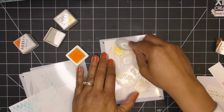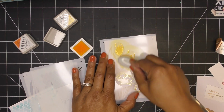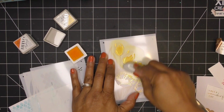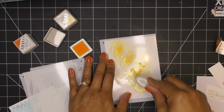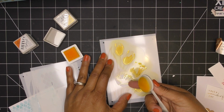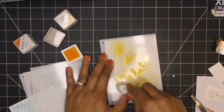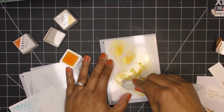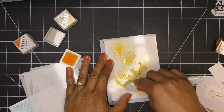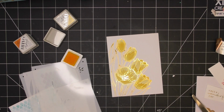Okay, a little deeper. And I'll push this one a little bit harder than before, just to make sure we're getting that color in there. There are some smaller spots, so I just want to make sure that I'm getting into those areas. Okay, so this one has a little flap that kind of wants to move, so I am going to maybe just go in one direction on that one instead of going around and around like I normally do, because then it'll move that plastic bit that's just kind of floating there. So I'm just being a little more careful on that one. Oh, that's so pretty and subtle. Hope you can see that.